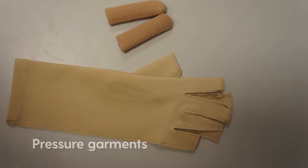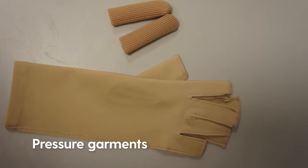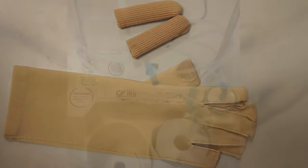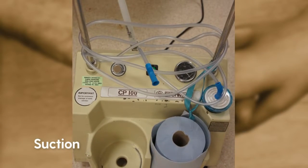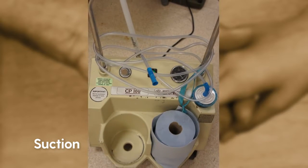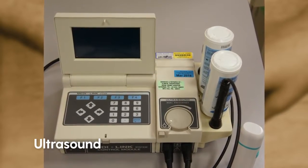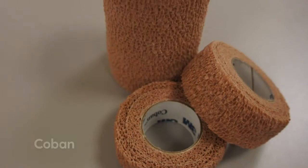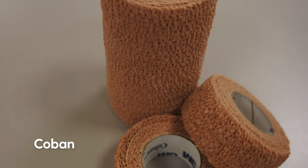There are other treatment options that your therapist may provide for you, such as skin camouflage to help with the appearance of your scar; pressure garments which aim to relieve itching, pain, hypersensitivity, swelling and provide a protective shield to delicate scar tissue; suction which aims to lift scar tissue above and below the skin, essentially pulling them apart so that fresh blood can circulate freely through them; ultrasound which may be used by your therapist to speed up the healing process by putting energy into the scar area; and Coban which will provide pressure to the scar and also help with swelling.